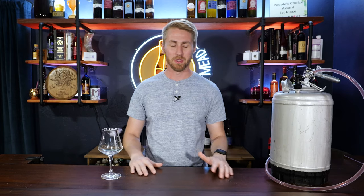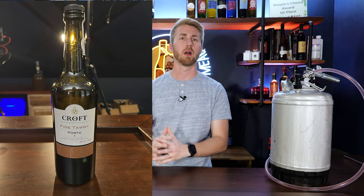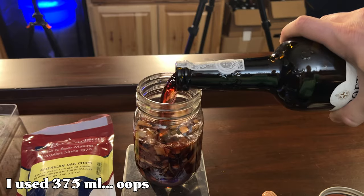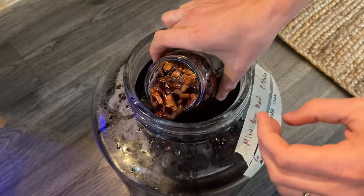Here's where the fork in the road hits. That was a very standard mixed berry mead experience up to that point. From there you'd normally back-sweeten with more honey or add more juice. I went a different way. I had this grand idea — I was driving one day, passed a liquor store, found a bottle of port, and thought it'd be interesting to combine port with mead. So I took some French oak chips — maybe an ounce — and soaked them in about half a bottle of port for roughly two weeks.